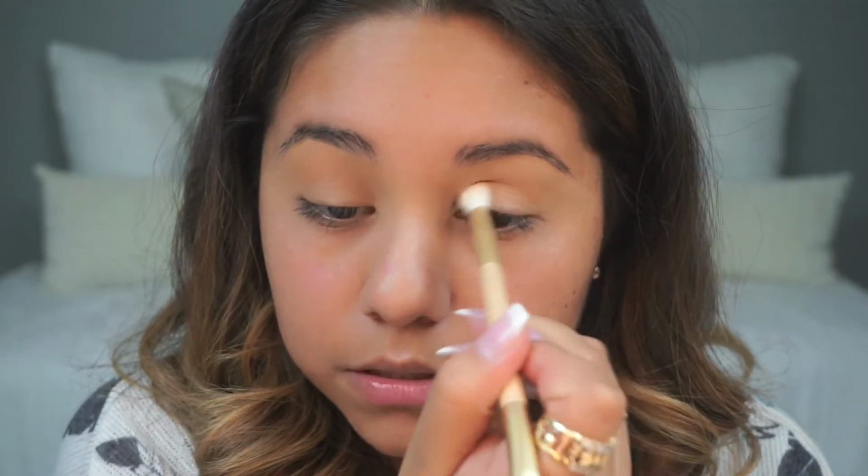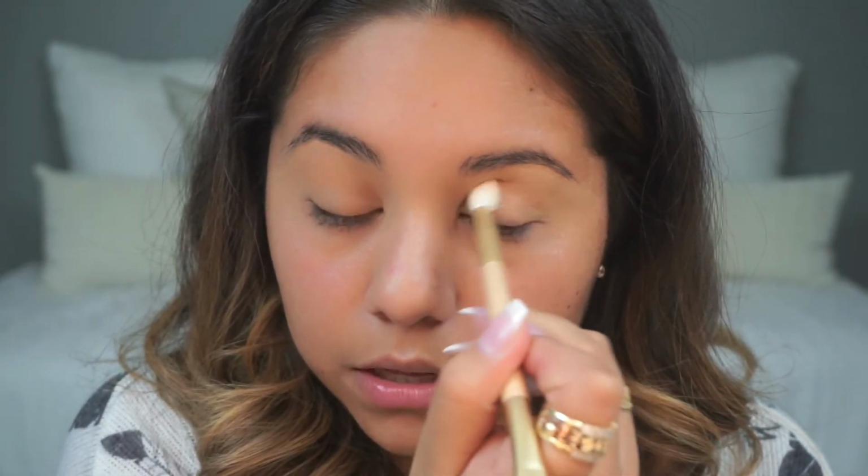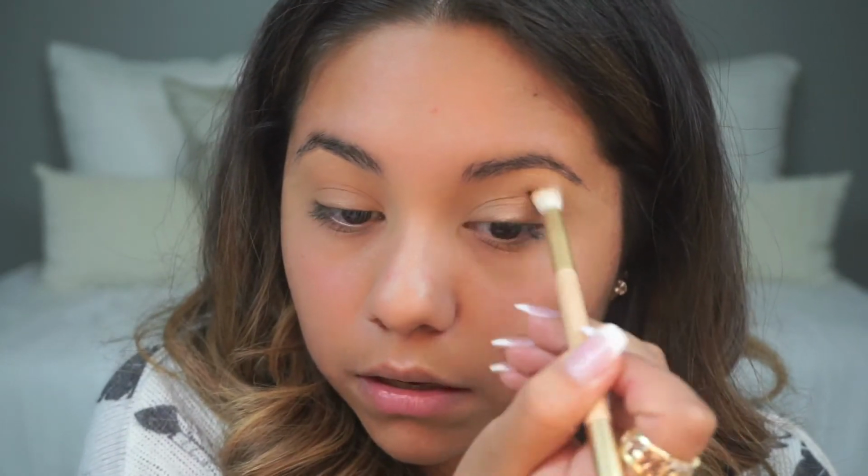So basically I'm just gonna do the same thing I did with the previous color and put that all in the crease area using windshield wiper motions, as Jaclyn would say. Just get that all in there. So the next color I'm wanting to go in with is this color right here.